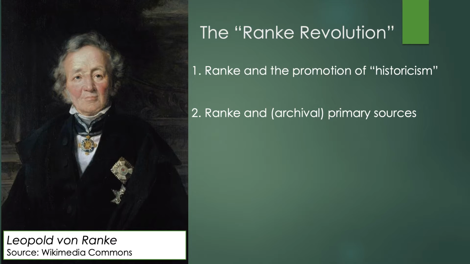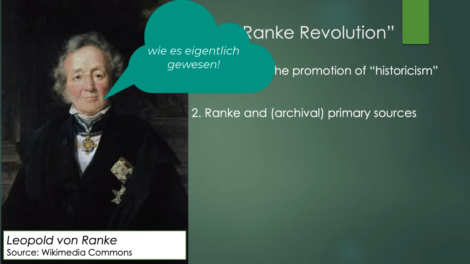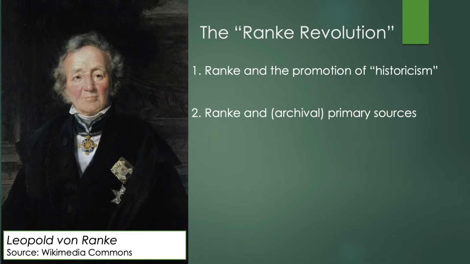Second, Ranke established the professional norm that all history be based off of the information contained in primary sources, and particularly primary sources available in historical archives. In presenting these sources, moreover, Ranke felt that one must stick to what the sources said and not deviate from them. This, he claimed, was telling history, quote, as it actually happened. This was Ranke's main claim to writing objective history.